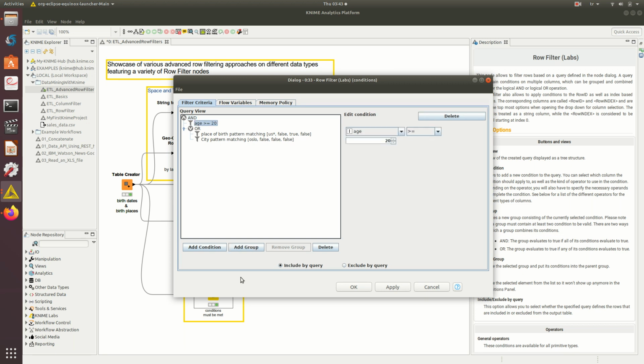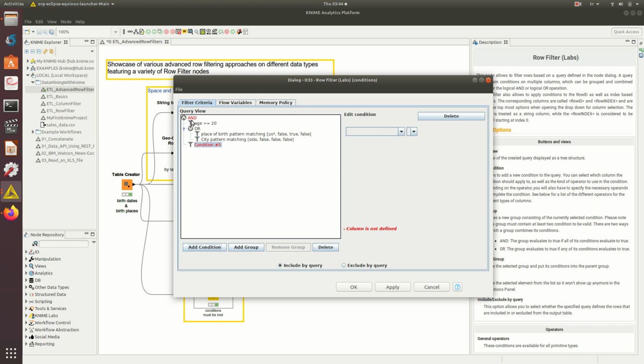If you want, I can add another group, and as you see, I can also change that, but basically I can embed, and I can actually serially add them. So let's remove this group.